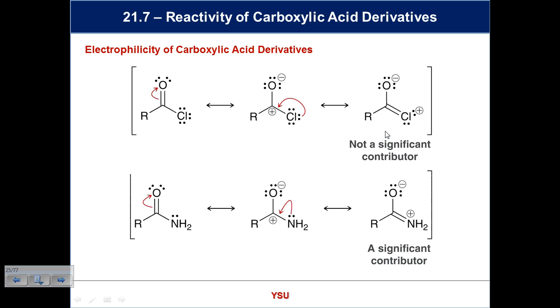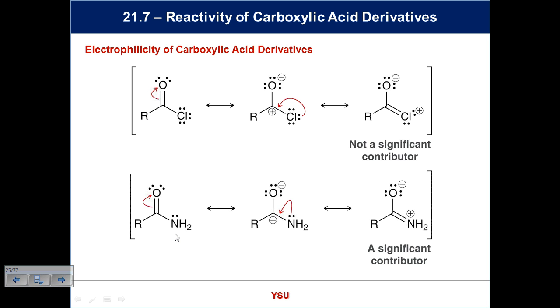So the argument here is that this resonance structure isn't that big of a deal for this system, because the chlorine really is quite large and is not very good at overlapping. It does help a little bit, but not as well as some of the other systems that I'll show you now. So because of chlorine being larger, or bromine, we don't do iodides, they're too unstable, but bromides we can do, chlorides we certainly use a lot of. This isn't as stable at the top as the one at the bottom because of the size of the chlorine. So it goes all the way back to the first couple of weeks when we laid out the rules of the subject, and it's similar now.